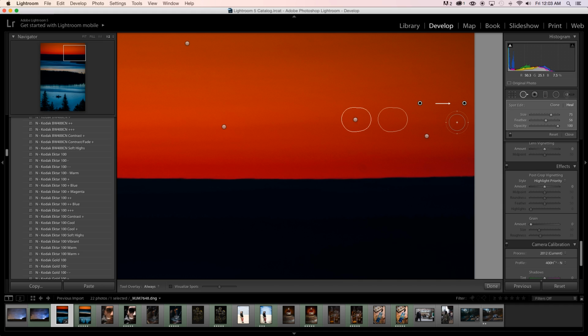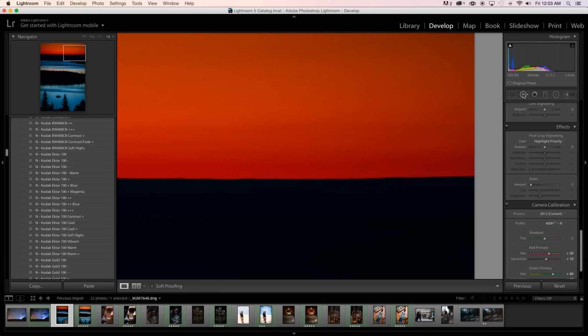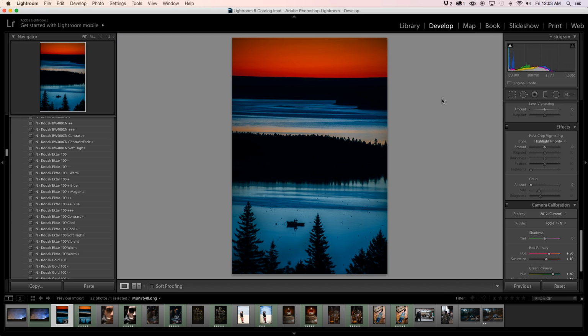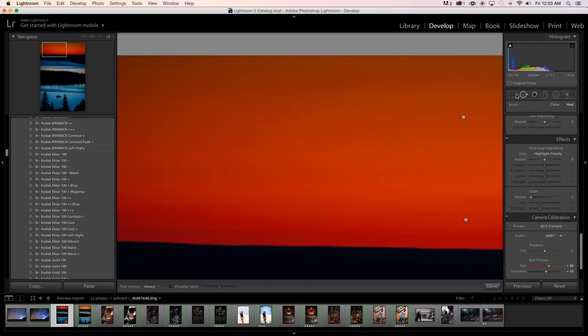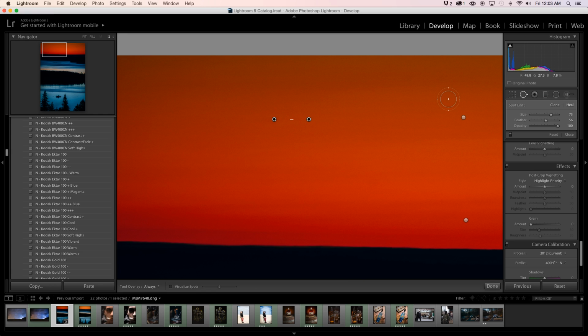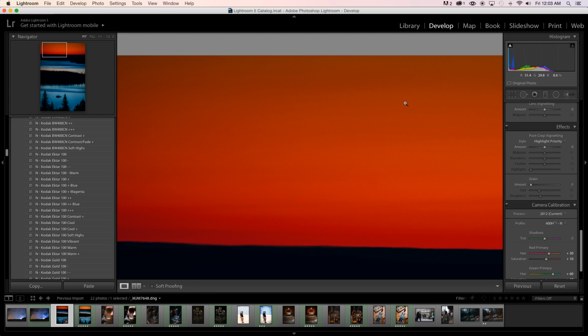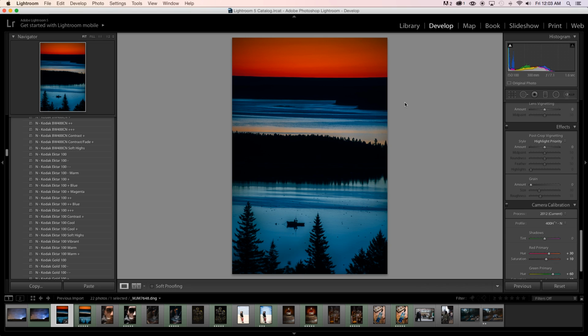Just a couple more. The thing I really love about this tool, what's it called again? The spot removal tool, is that it does automatically pick, like the spot healing brush in Photoshop. It works extremely well. Sometimes you have to work with it a little bit, but it's a great tool. I don't know what I would do without it, especially in times like this. I had a D600 and it did have the oil spot problem, so cleaning them up was a breeze, especially with this tool. So awesome, and I'm really happy with this. This is a finished image, just fantastic.